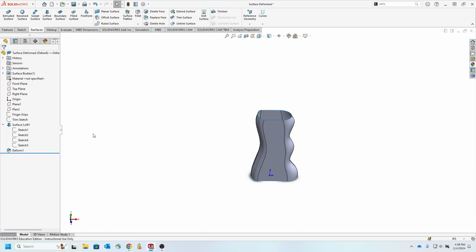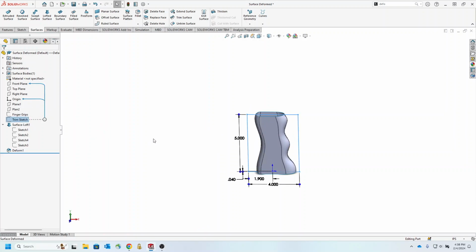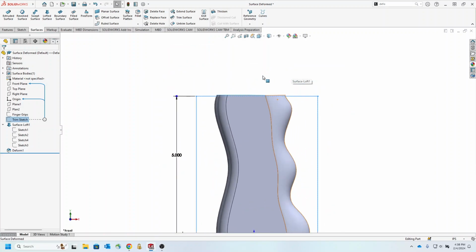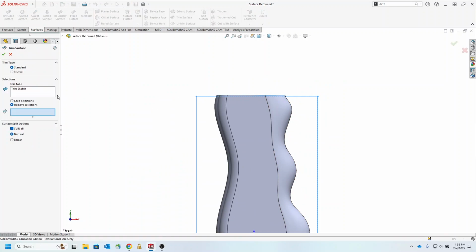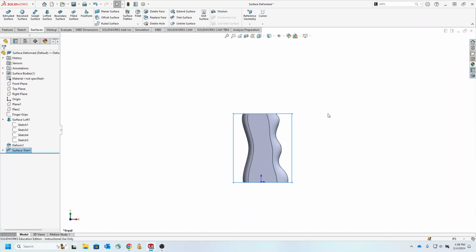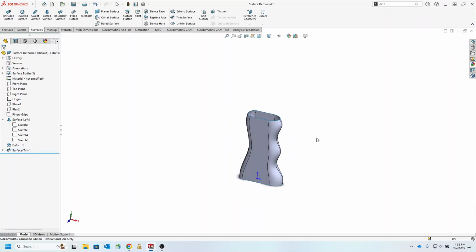So now, there is another trim sketch which essentially is going to remove some excess, and it's very easy. We can use a trim surface, and this is the trim sketch tool. I want to say keep, and I want to keep this piece while the rest of that is away. Right now the top has been trimmed the way that we wanted.